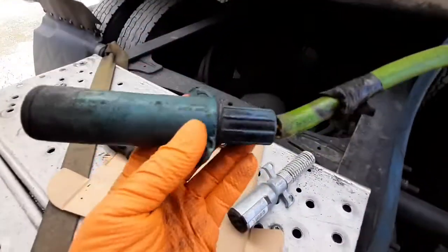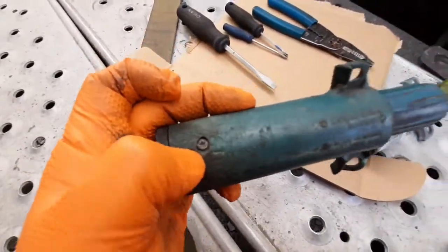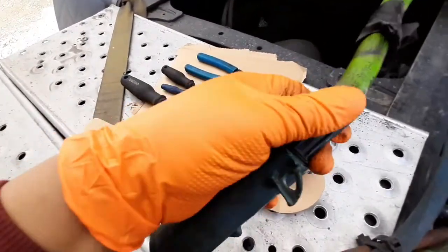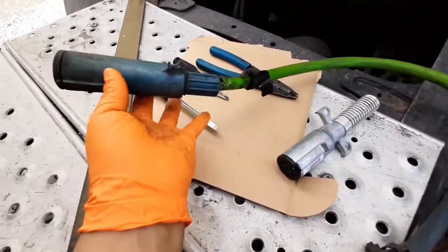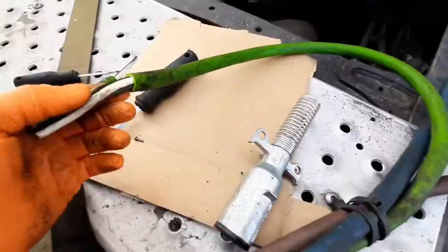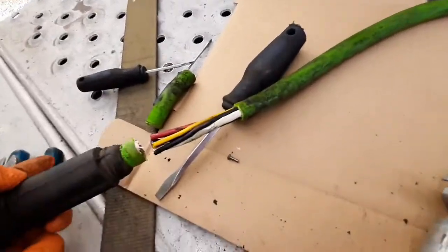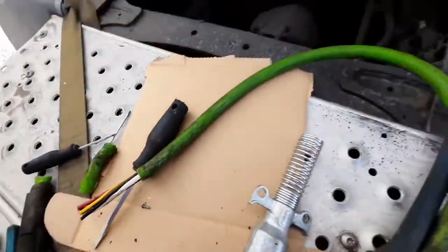So, first thing first, on this plug, we're gonna remove this Phillips screw here, and then we're gonna turn this, loosen it up pretty much, and then we'll pull it out, and then we're gonna see where we can cut all the wires. So I already cut the wire. I removed this plug, so I just cut it right there, because I'm not gonna need this plug anymore.